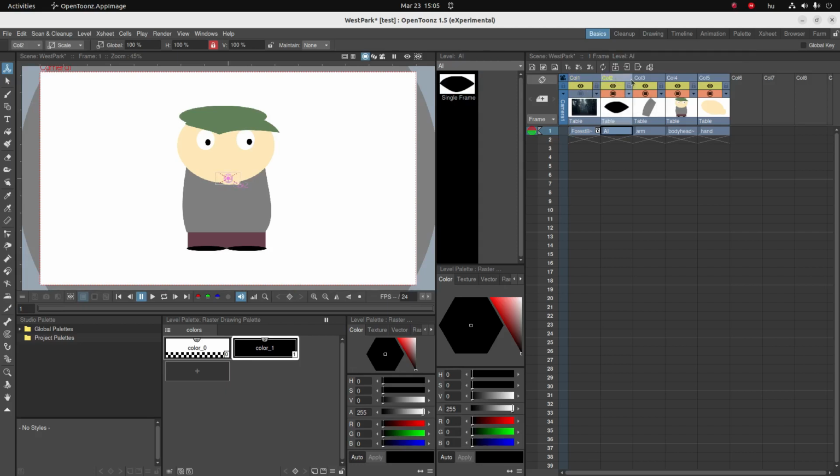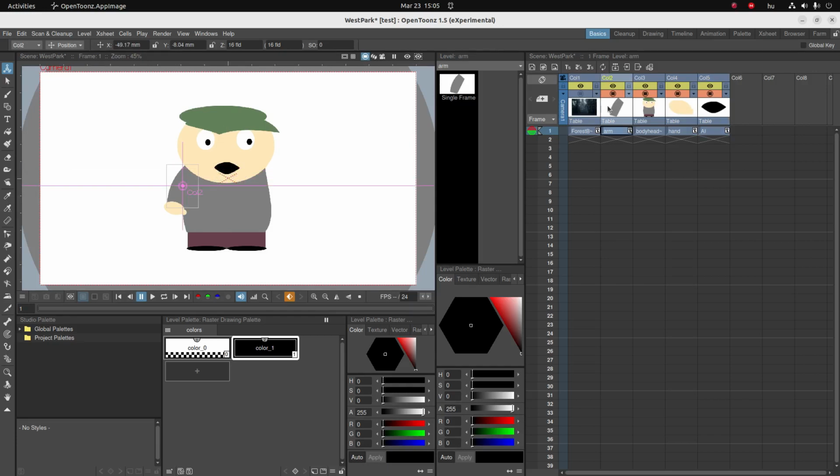Okay, I'm also gonna move the mouth to the foreground. And I'm gonna move the arm, the hand in front of the guy, the body, and also the arm in front of the body. And I'm going to, no, I'm going to put the arm behind the body, actually. And I'm going to move these around, too. And I'm going to put the mouth in its proper place as well.